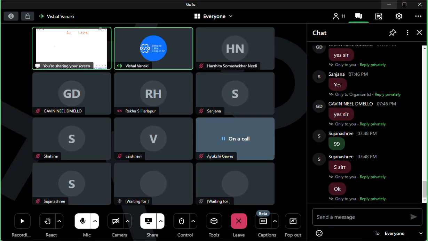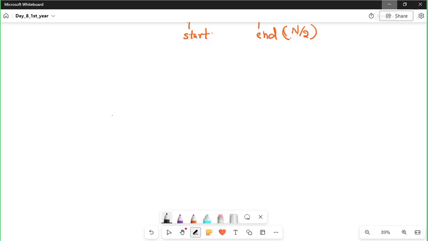We are trying to generate the possible factors of any given number. So I'll write down the logic, the logic of prime number. Suppose I give n is equal to 13.